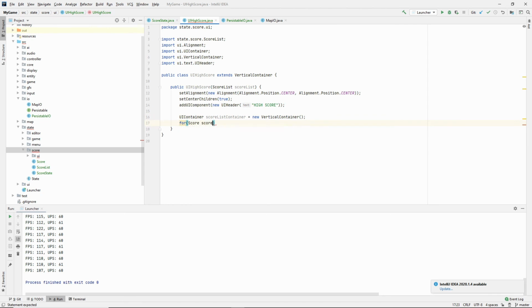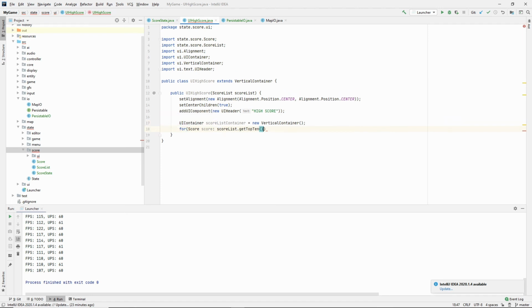And for each score inside of score list, get top 10, I will do score list container, add UI component, let's say create score row from this score.